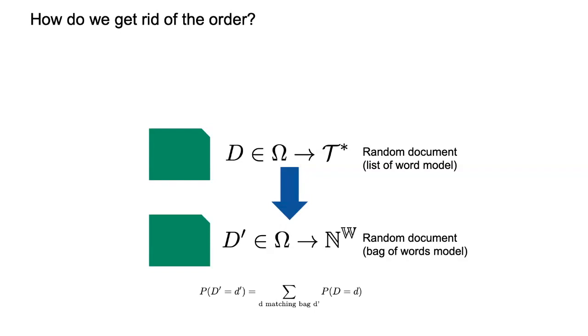It means that the probability that a document is a specific bag of words, we sum over all possible orders, right? We have the probability according to list semantics, and we sum the probabilities of each specific ordering. If we sum over that, we get the total probability for this specific bag of words. Who agrees? I have plenty of examples if you don't agree yet, so this is now coming.